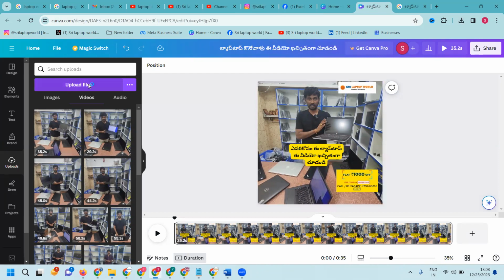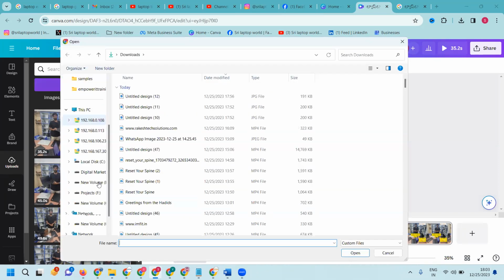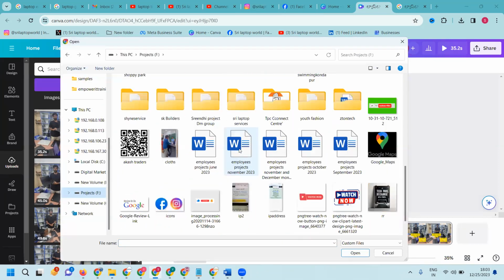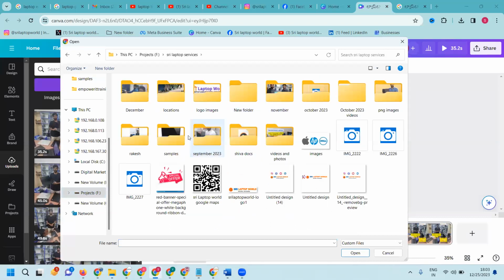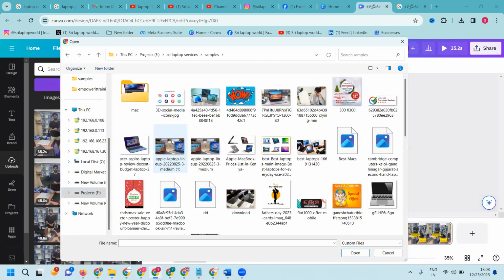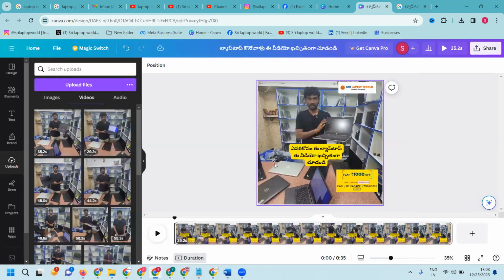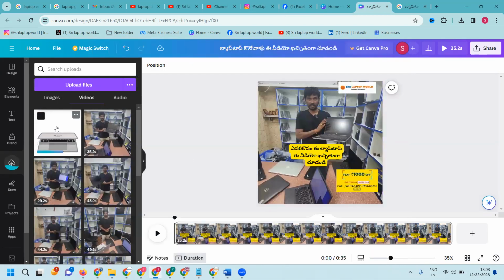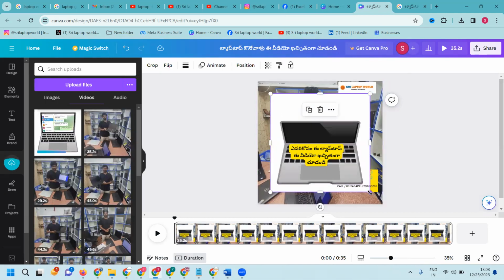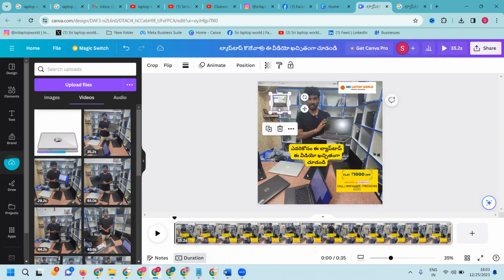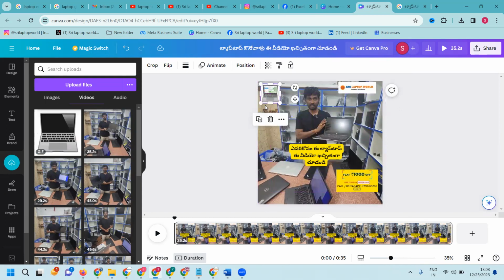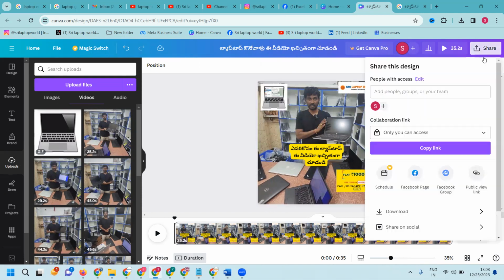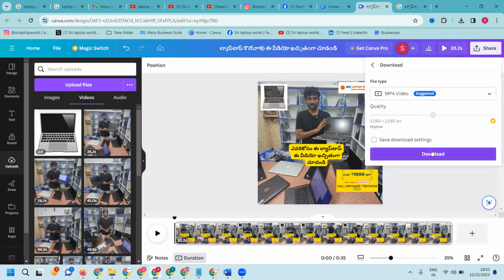So here it is. The emoji will be added here, where I can save this emoji. I can go to the emoji one and we have to select that emoji like this. So here it is, emoji. So it will be present like this. Now click to download this emoji.